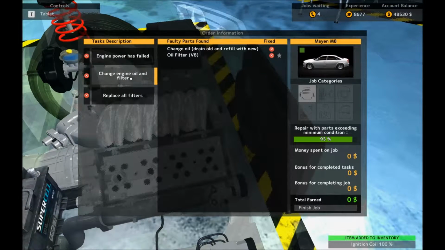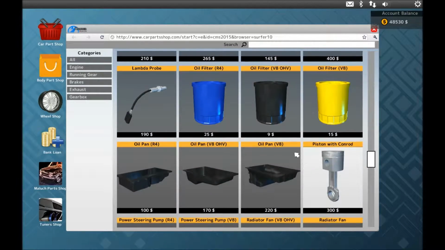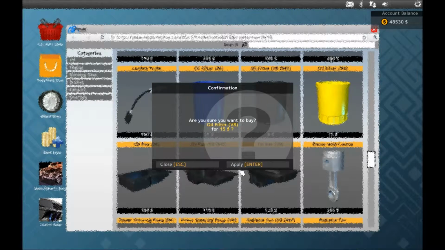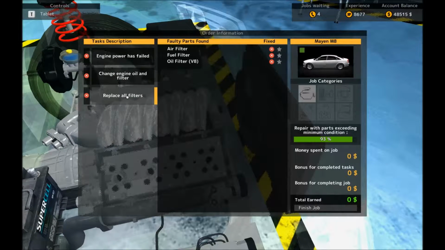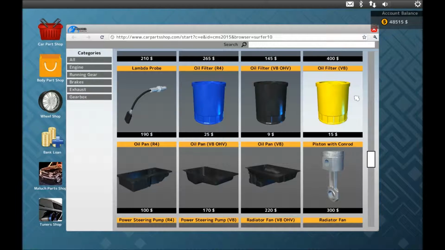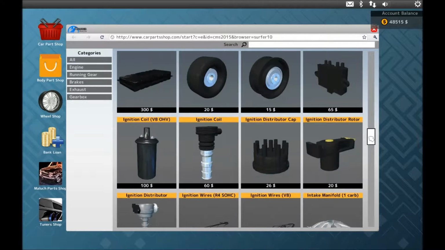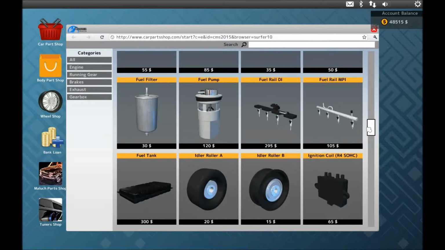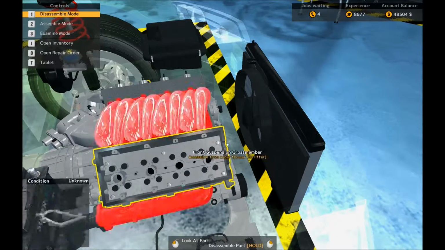That's those. I needed new oil and an oil filter, V8. That one. And an air and fuel filter. Did I already buy a fuel filter? Oh, just a few seconds ago. I think I did. Air filter. Alright, and I've obviously not dealt with the air filter.